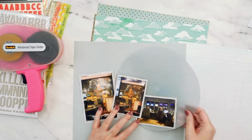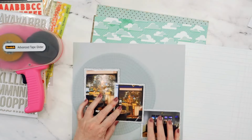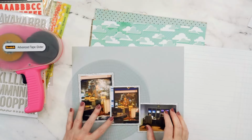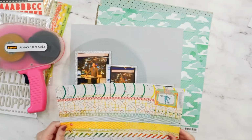Now, I started with a piece of gray cardstock, and I'm going to keep the tones of this layout very muted and very monochromatic. Mostly, you know, the stormy sky kind of feel with that gray cardstock and then the blues and aquas, which are also colors of the sky. I pulled out papers from the kit that I thought would work well.